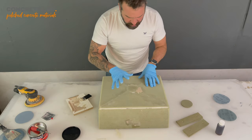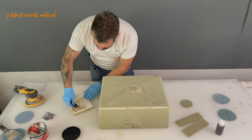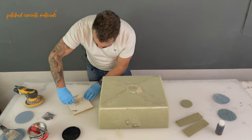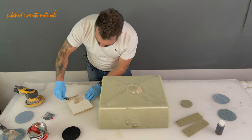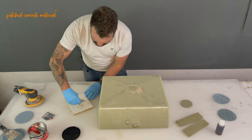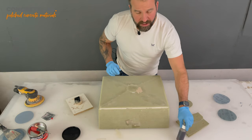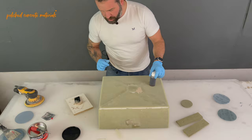So for now, we're just going to let this filler dry off. Still got a bit of life in it, so I reckon we've probably got 20 minutes, half an hour, and then we can sand that off, and then we can have a think about getting the resin, first coat of resin, onto the insert.